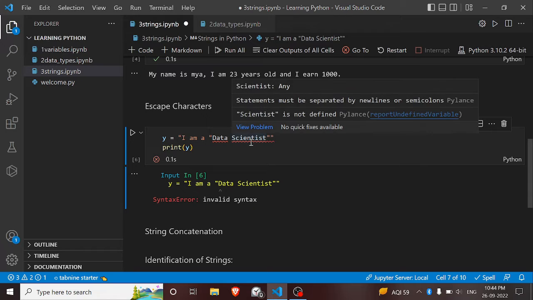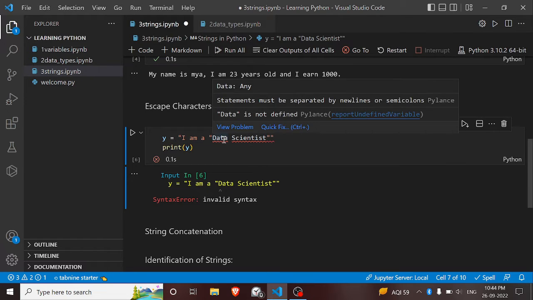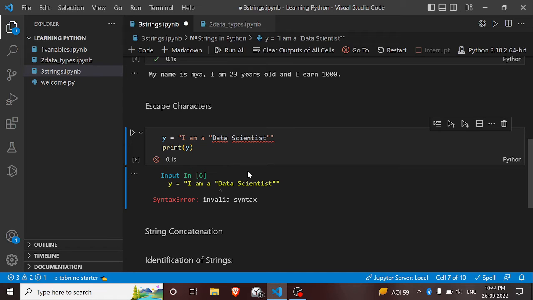It is because Python is confused. It is not understanding which part is the variable. So that is why it is giving us an invalid syntax error. And to escape this error, we have some escape characters. You have to use a backward slash like this.